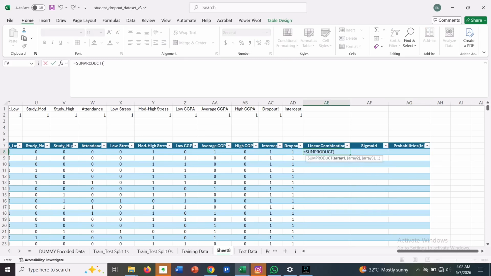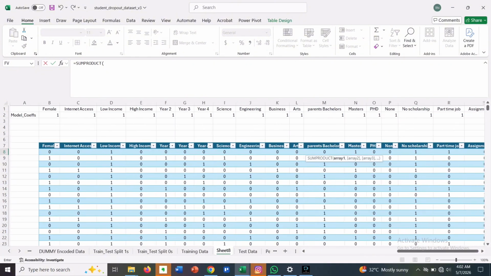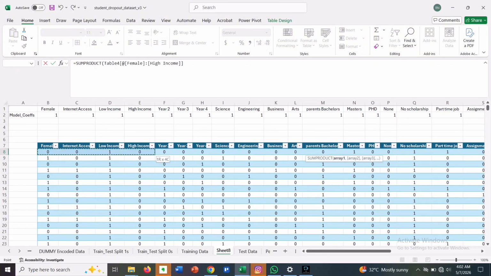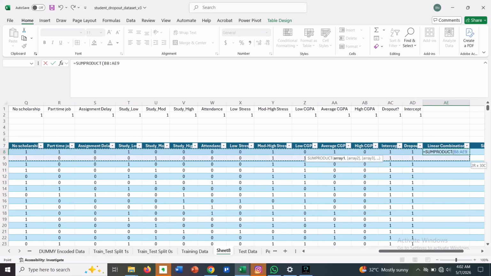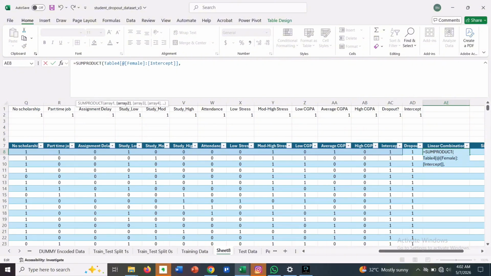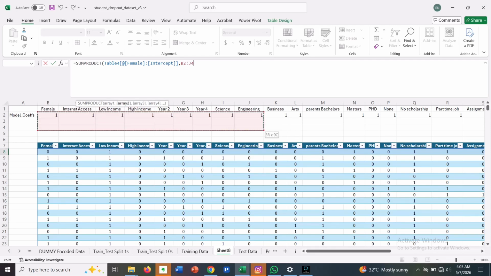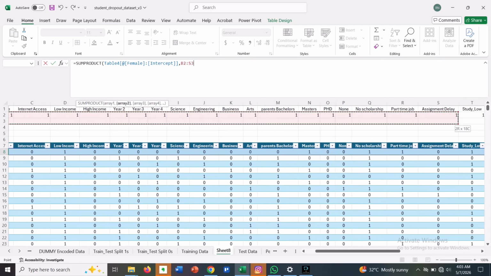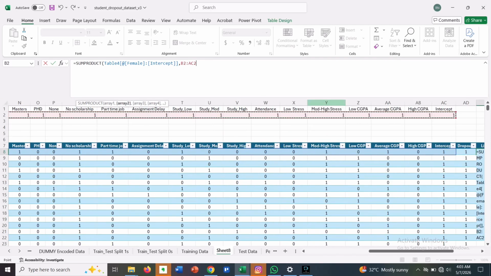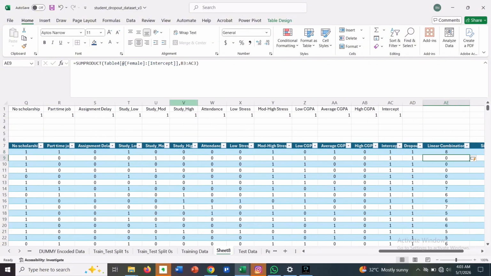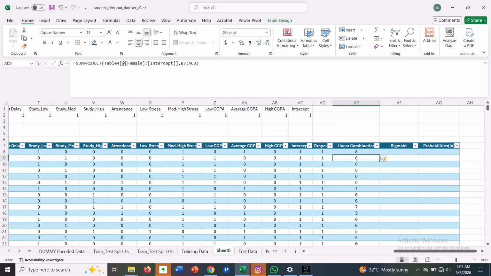So now we're just going to calculate the linear product, which is the sumproduct of the arrays in the first row of this table. So this is what? These are the betas. Sorry, these are the x's, these are the variables with which we are predicting, multiplied by the row above, which holds the coefficients of our x variables that we will find using solver. So that is our linear combination.